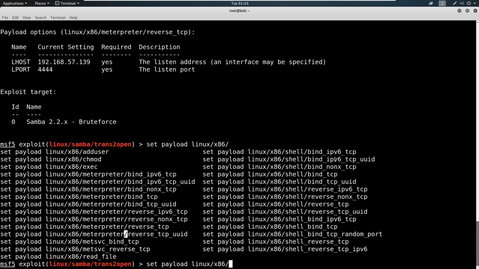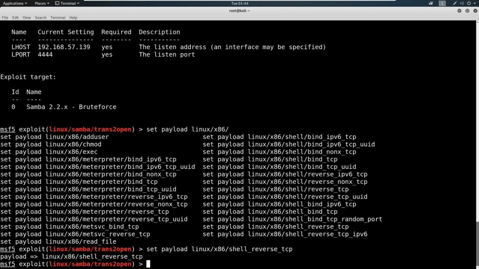If we come over to this right column here, you can see that we've got other shells as well. And we come down, and finally down here, we've got a few options that are non-staged. So let's go ahead and try this shell reverse underscore TCP right here. And you can just start typing that out, and that should auto tab complete for you. Go ahead and hit enter.